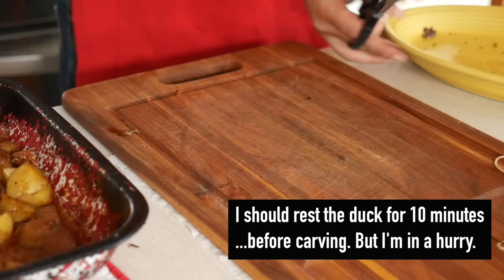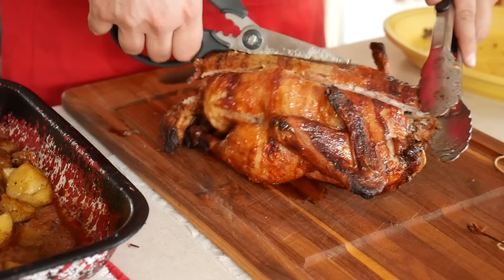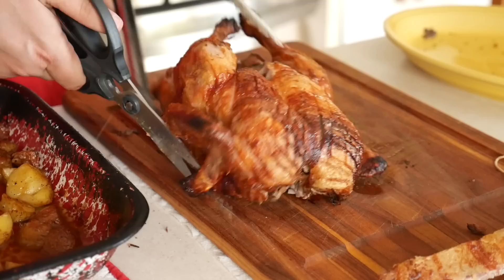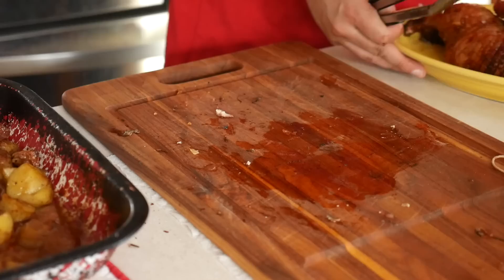I find that for an adult, a half a duck is a good size serving. Instead of carefully carving, I'm just going to split this duck in half — one half for each person I'm serving. To split the duck, cut down both sides of the backbone. This will take you through the joint at the thigh and the ribs, which is easy to cut through if you have a nice pair of poultry shears. Then cut through the top half of the duck, aiming for the middle of the keel bone. I'm flipping the duck over so I can see it better while I cut through. And there it is — my duck is split and ready to serve. Scoop the potatoes out of the duck fat with a slotted spoon, letting any excess fat drip back into the pan, and it's time for dinner.